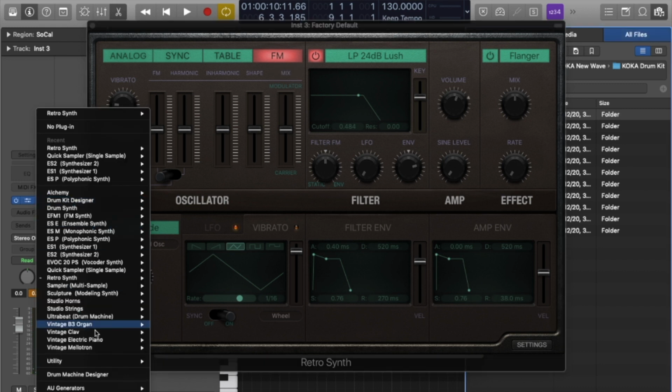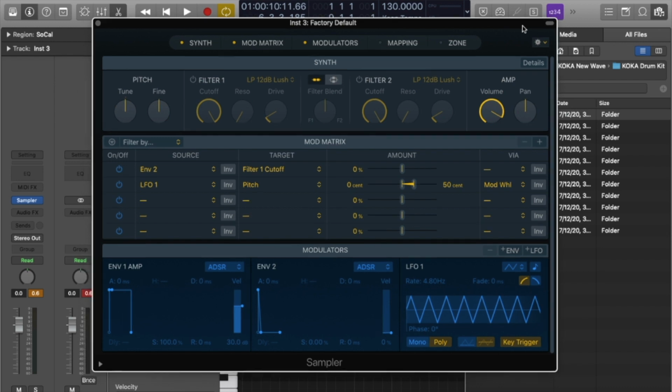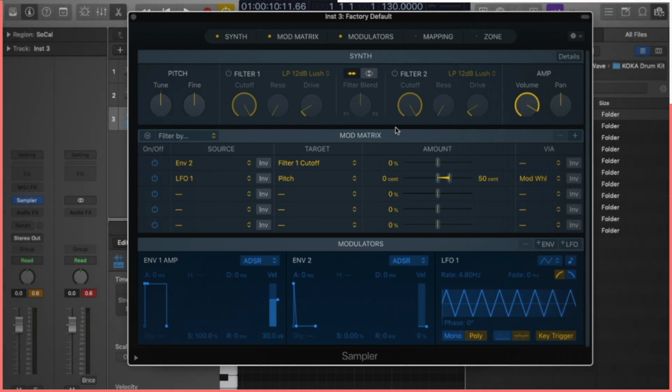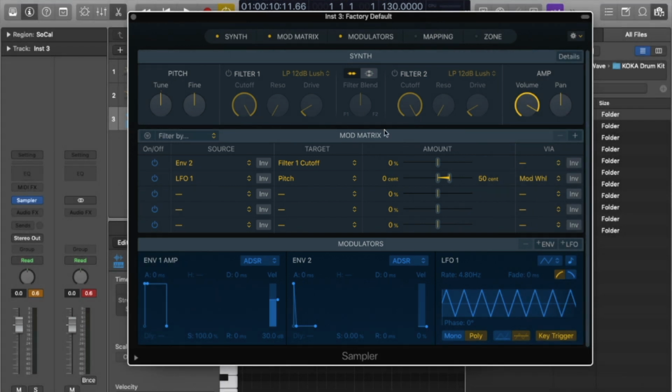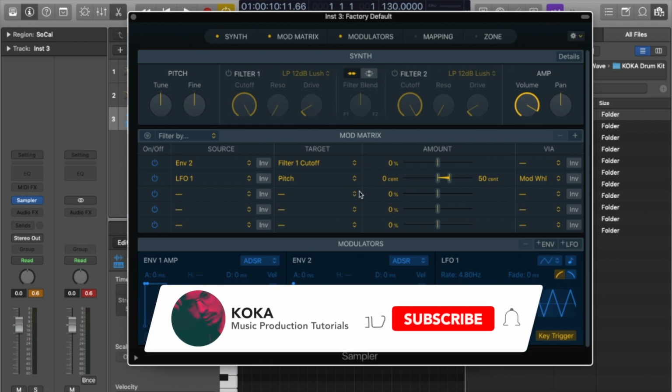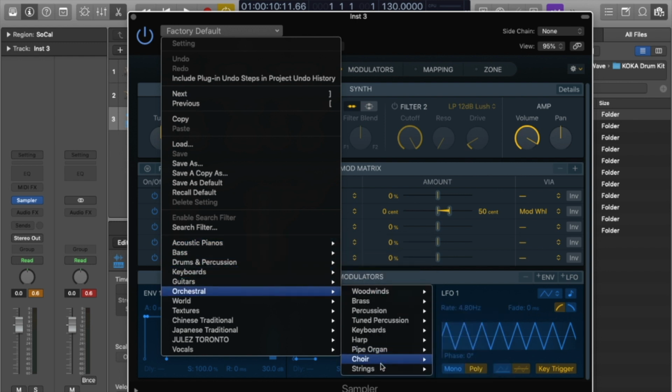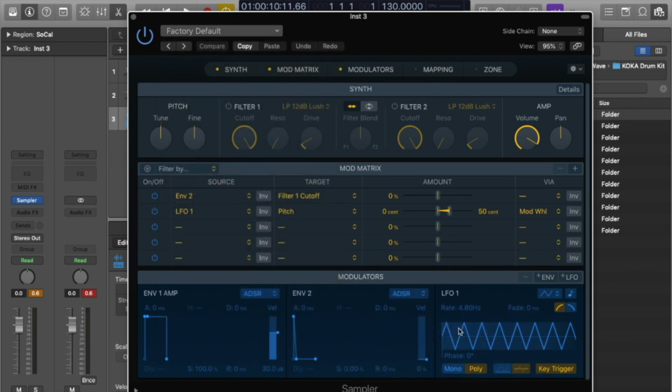And now for Sampler, the king of the latest updates. This is the new trending sampler of Apple Logic Pro X, introduced in the latest update in 10.5. It's a multi-sampler, highly useful, and the successor of the EXS24, which used to be the old sampler of Logic. Now this is the EXS24. It can play the EXS samples, of course, like the acoustic pianos that used to be in EXS24, the drums, the keyboard, the orchestral sounds like the strings, the choir, the pipe organ, the keyboards, everything is still the same. You can play the same sound.